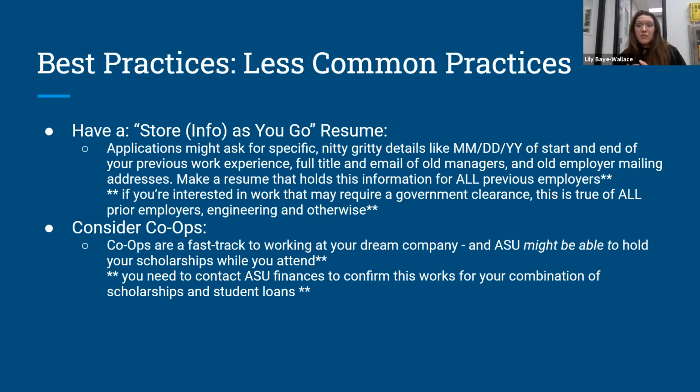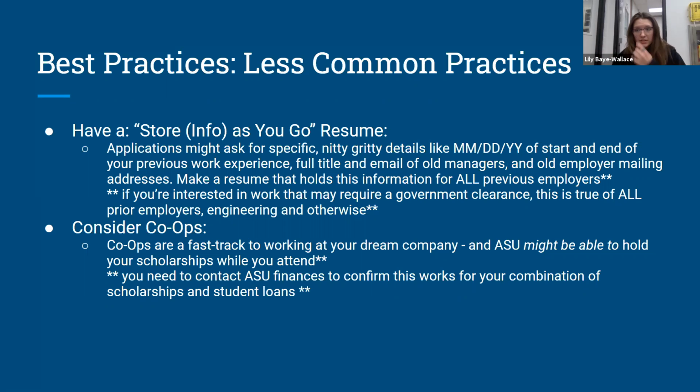So you're going to want very thorough records of all of these details regarding your employers. You might as well put it down the moment it gets to you. The full name of your manager, the moment you know your manager, their phone number, their email, and the date you started. Just put that down in your resume. You can ignore it until you have to pull it back up again.